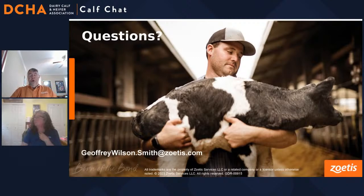Yes. So remember that when you pasteurize, you're going to basically decrease by 2 to 4 log the number of bacteria that are there, but you put milk in your refrigerator, it's not good forever. It's going to eventually go bad. We're decreasing the bacterial count. So if I pasteurize it and then it sits in the sun for 12 hours before the evening feeding, it may be back up higher than what it started. So again, with both colostrum and milk, if we pasteurize it, we still need to get it cooled down until we're going to feed it, if that's going to be more than a few minutes.